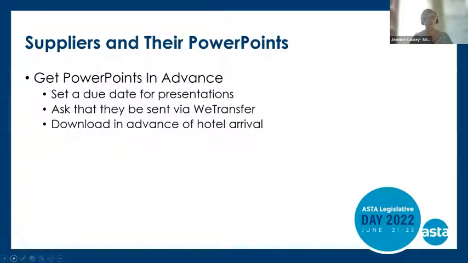You want to have one person assigned to your technology needs. That person can be a chapter member or maybe someone you've hired, or if I'm attending your meeting, that person can be myself. And you want to download those PowerPoints in advance of your hotel arrival. If you're downloading PowerPoints via WeTransfer, unfortunately, most hotel Wi-Fi is not powerful enough to download them effectively, especially if those PowerPoints have high resolution graphics or videos. So you want this person to be downloading the PowerPoints at home, either via a wired connection or their stronger at-home internet.